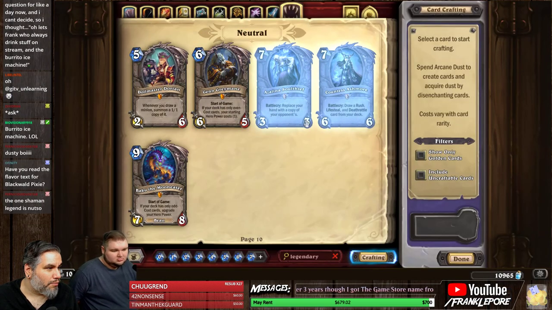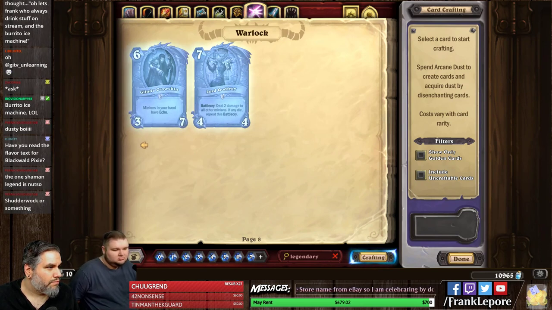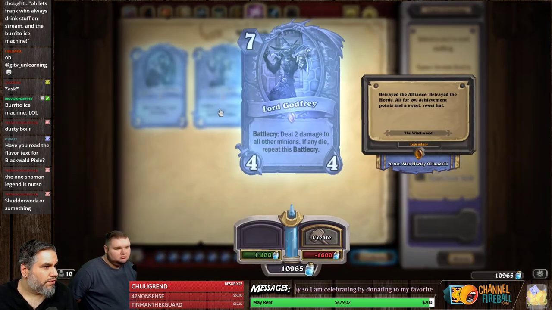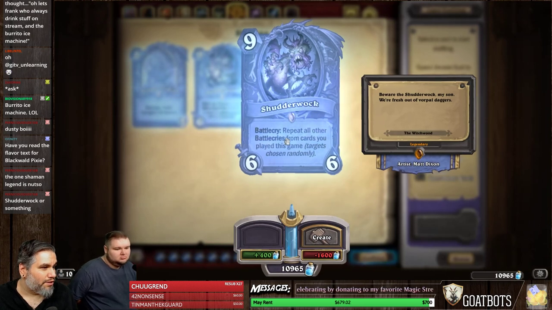Replace your hand with a copy of your opponent's. Draw a rush, lifesteal, and deathrattle card from your deck. That's pretty good if you get all three. Can't attack. Whenever this minion deals damage, deal three to a random enemy. Minions in your hand have Echo. Deal 2 damage to all other minions. If any die, repeat this. Battle Cry. That's actually pretty interesting. Shudderwock is super interesting. Repeat all battle cries from cards you played this game.